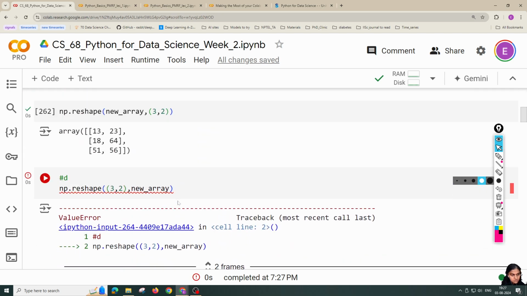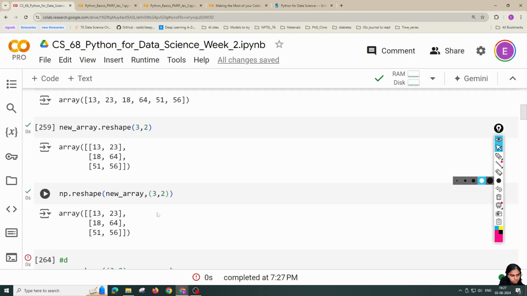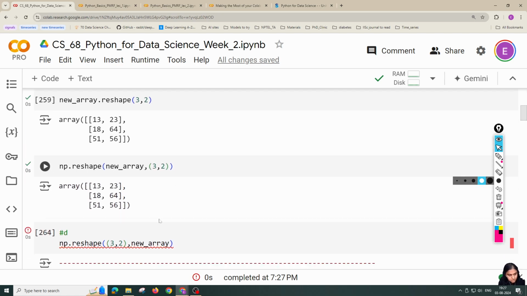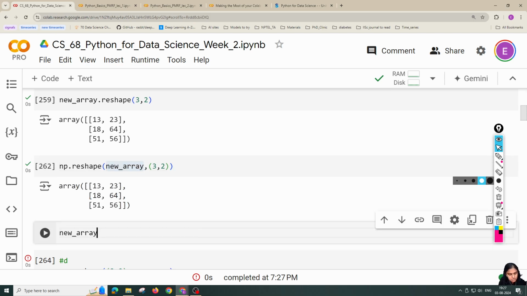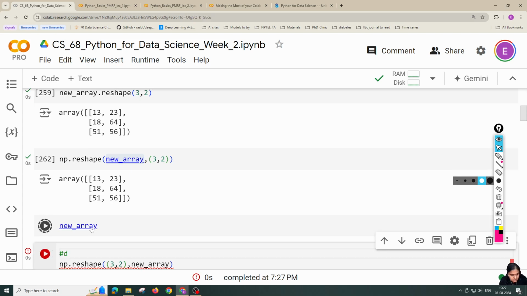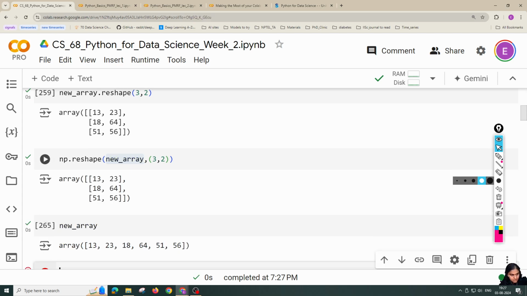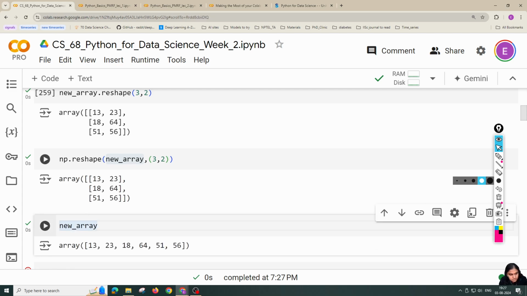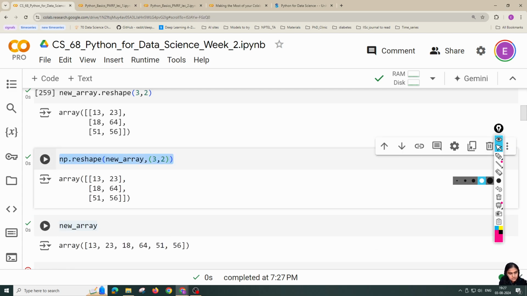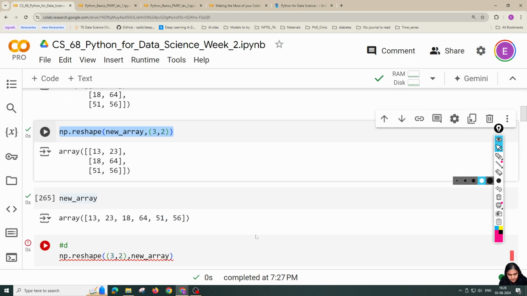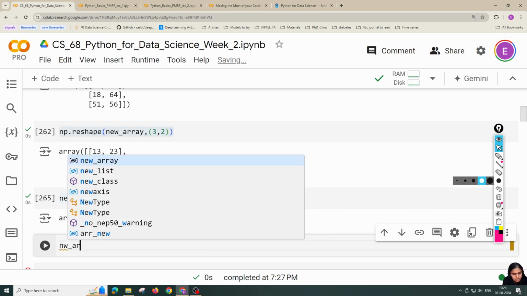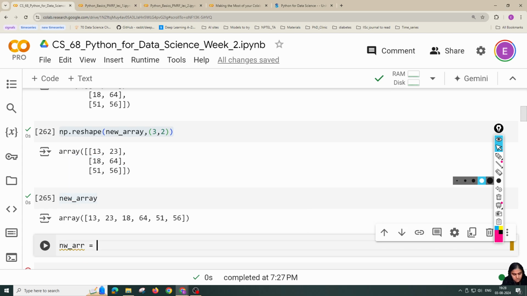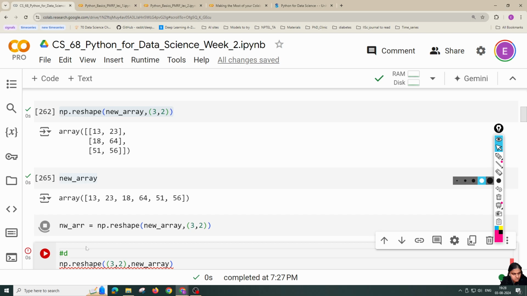Okay, so right now the np dot new array looks like this. I will take this one and put it in another name like this.